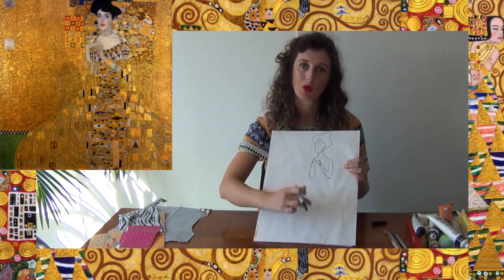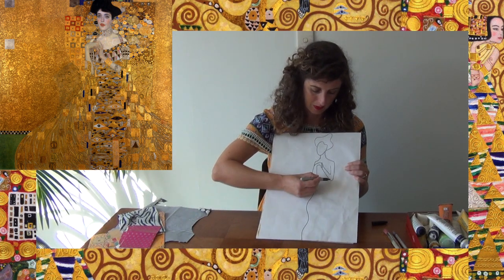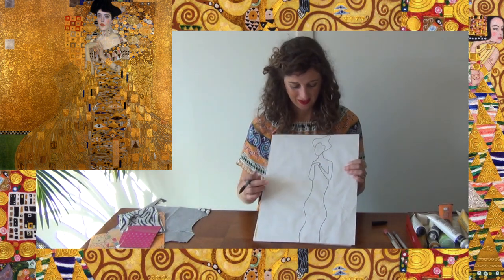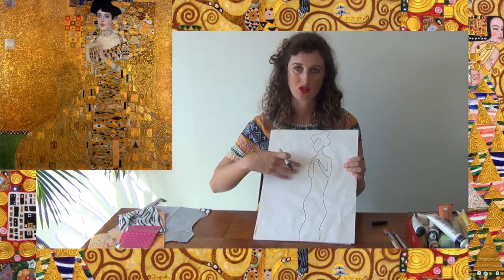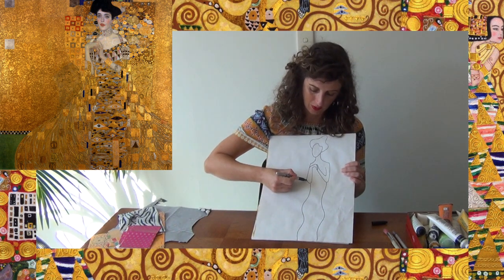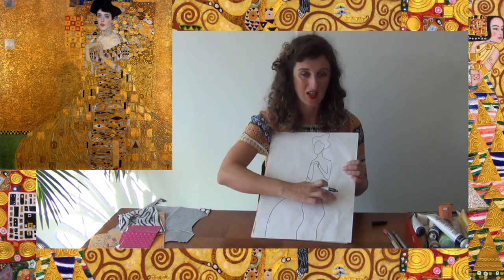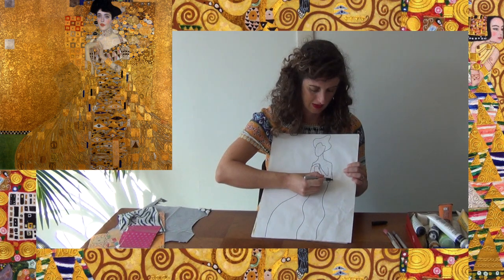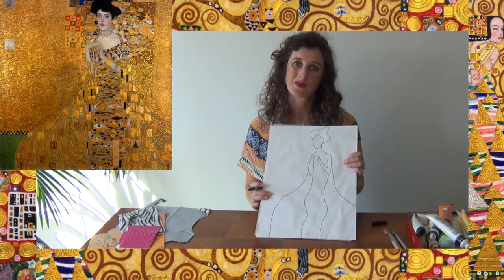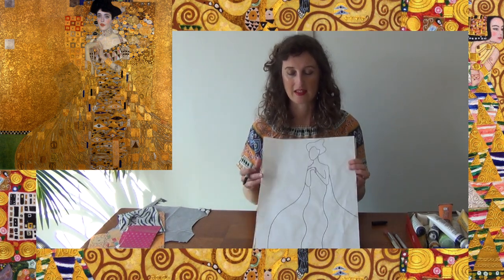Underneath here we're going to do her body in a wiggly shape - just wiggle all the way down to the bottom of the page, and another wiggle down like that. On either side she's almost got this dress like a cape flowing out from her sides. So we're going to go from underneath her elbow and swash that out in a nice big curve, and then the other side comes out as well. So this is our basic shape for our lady. You can put a face on there and her clothes as well - that is the basic outline.